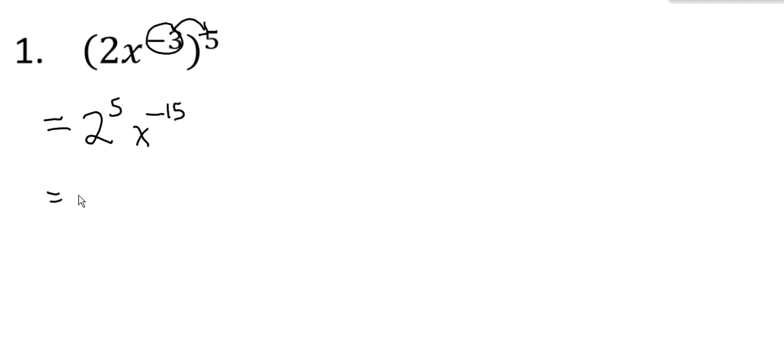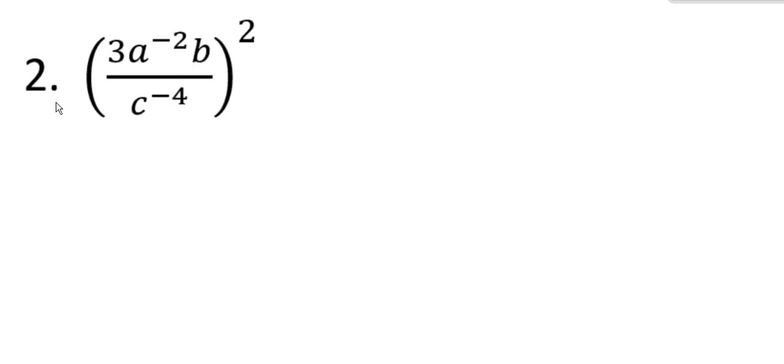So now what? Well, 2 to the 5, I can actually calculate that. Remember, 2 is a number and x is a variable, so I have a calculator for a reason. 2 to the 5 is 32. And then this x, well, it's -15, which means it's on the wrong side of the fraction. So I'm going to take the x and the exponent 15 and write it where it's supposed to go. So that is my final answer. It's simplified with a positive exponent. Okay, hopefully that's what you got. Let's look at the next one.